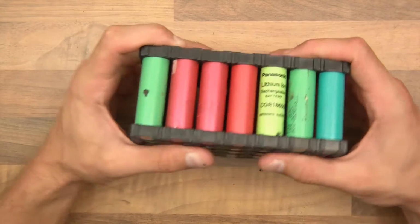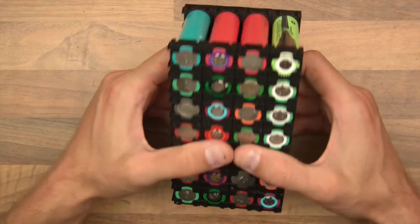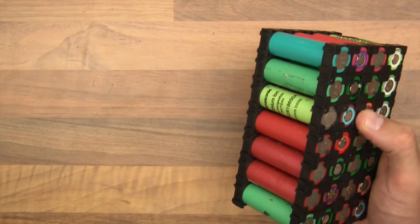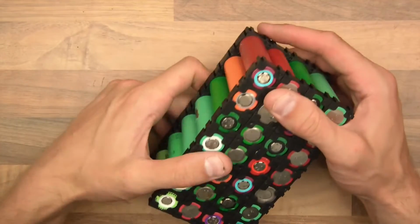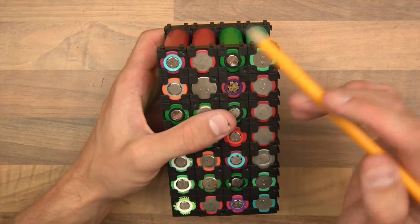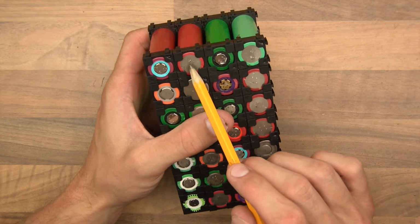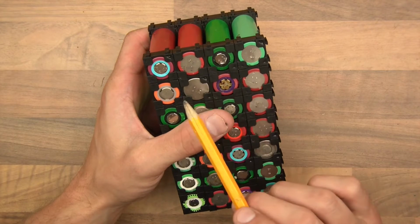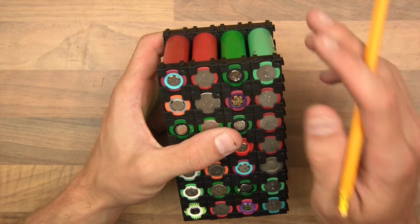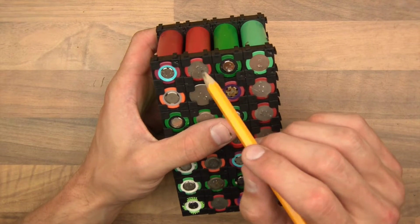Now with these you can solder them up however you want, series, parallel, etc. But here I've tried to put it in the same shape, same form factor as this one, purposely. And I also want to match the voltage if I can. A 12 volt lead acid battery is 12 volts nominal. These lithium cells are 3.6 volts nominal. So we've got a 3.6 and a 3.6, which is 7.2, and another 2, which is 14.4. Is that right? 14.4 nominal. Now you could actually change that and have 3.6, 3.6 and 3.6, which would be 10.8 or something.